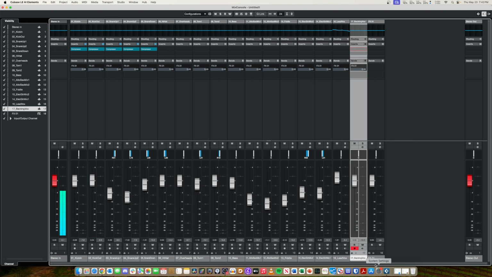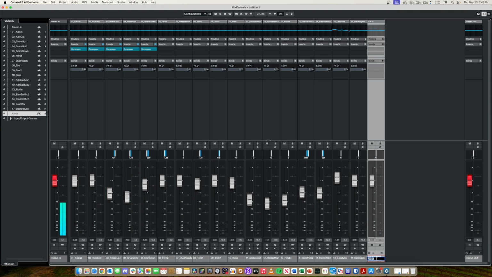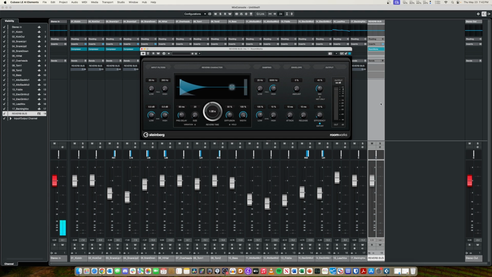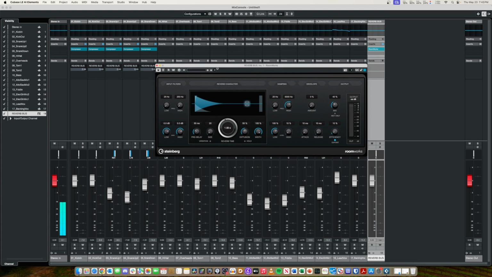Whoops, wrong one. Okay, can I rename this? I'm going to call this Reverb Bus. Seriously, cutting off characters? Okay. And then I'm going to put an insert, presumably reverb, on this, and then let's see what happens when I play this.